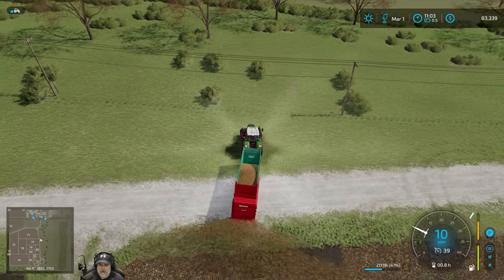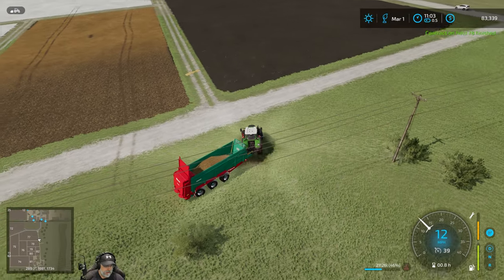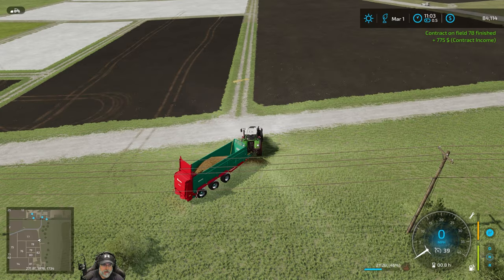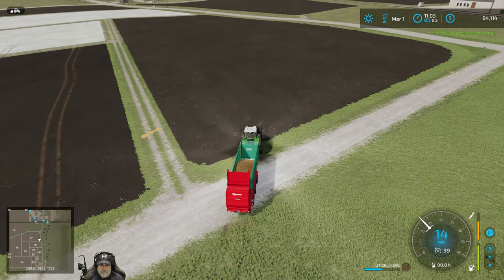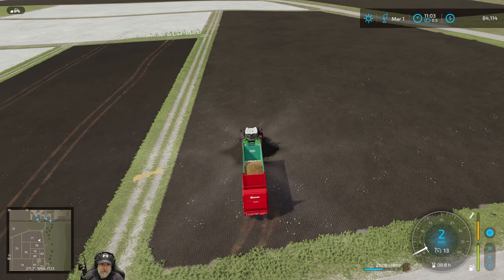It is nice, though, that with manure, you can do a double application rate. Okay, so 78's done. Okay, so 77. Well, I don't think we're going to be able to get this whole field done, but let's just see what happens.